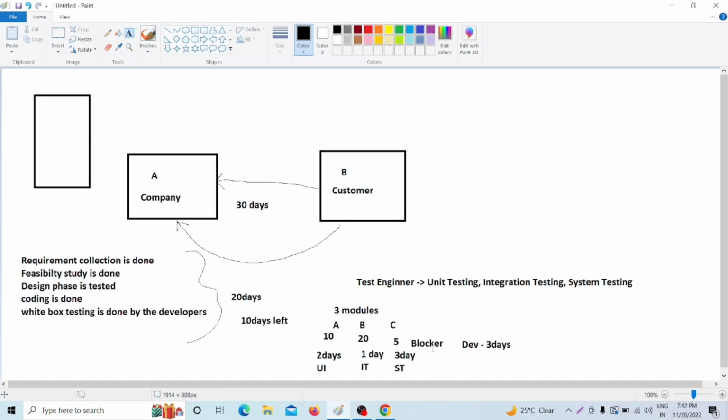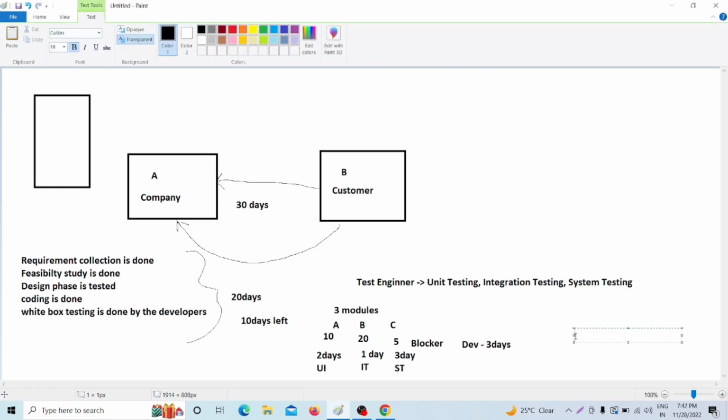So how much time will it take? Total we have 30 days, and we have taken 9 more, that means 39 days.